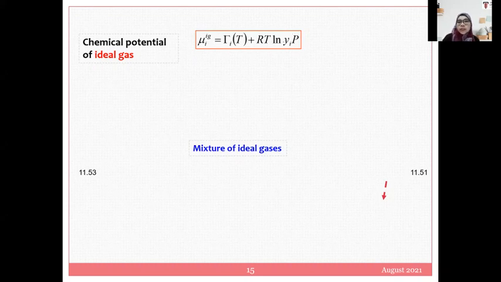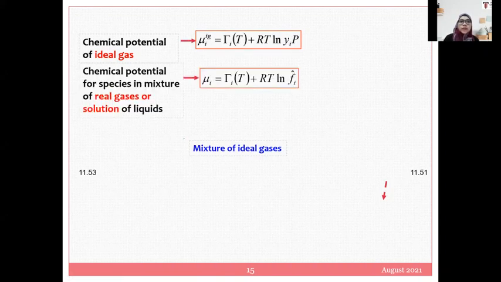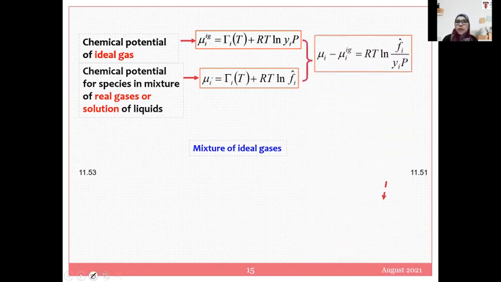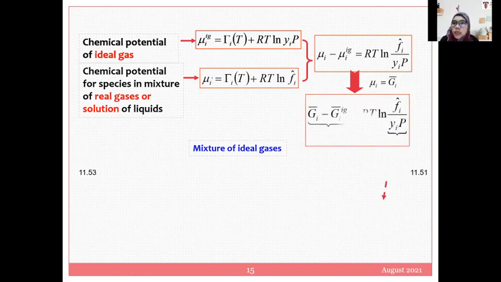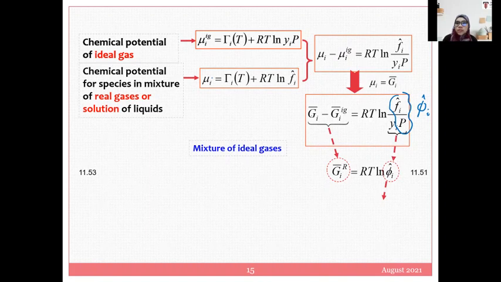For the ideal gas, we have the partial pressure, and then we move to the real gas. The real gas is defined by replacing it with the fugacity of the species i in the solution. And when we compare the real to the ideal gas, it gives us the residual. So we have the residual, and this gives us the fugacity of the species in the solution. So we can obtain the fugacity coefficient from this difference between the real and ideal.